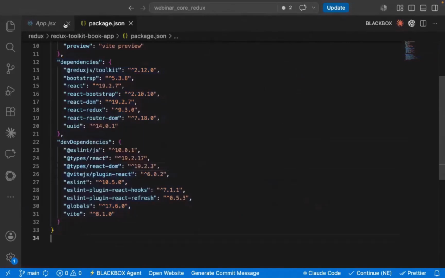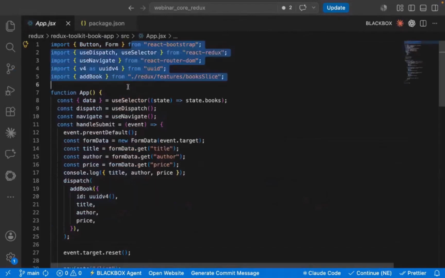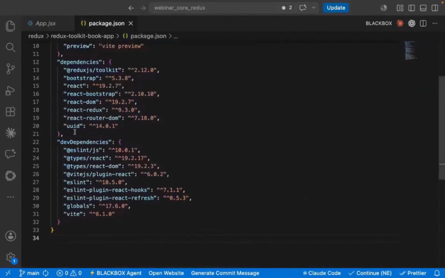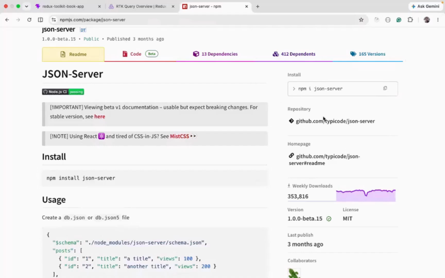Whichever things you are not directly importing in the code, you should not install as a dependency. It should always go inside dev dependencies. So even though it's mentioned that you should install this as a dependency, in our code we are not directly using it, so we should install this as a dev dependency.